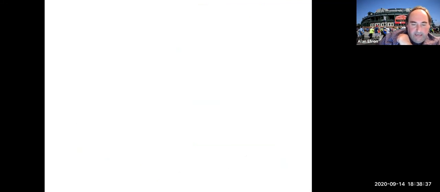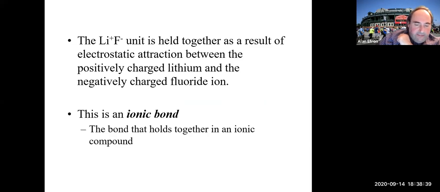So let's take a look at another example here. Again, what is holding that together is that positive and negative attraction, absolutely no sharing of electrons, as I've been talking about, and that is what is classified as an ionic bond. Transfer of electrons, positive cation, negative anion, opposites attract. That attraction does get stronger as the charges get larger, so a +1 and -1 is not held as tightly as a +2 -2 attraction, and a +3 -3 attraction is much tighter or stronger in that sense.